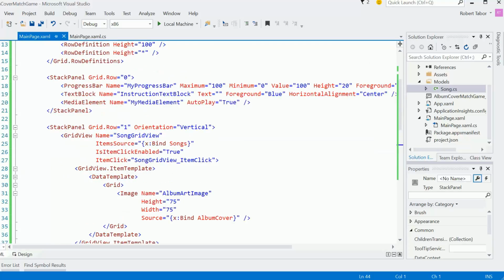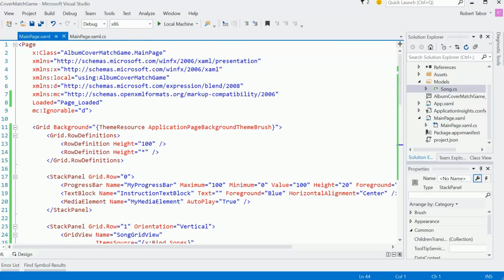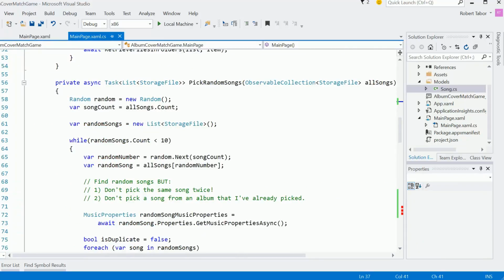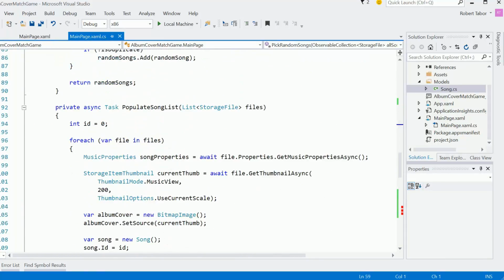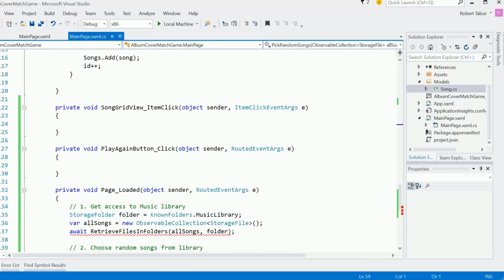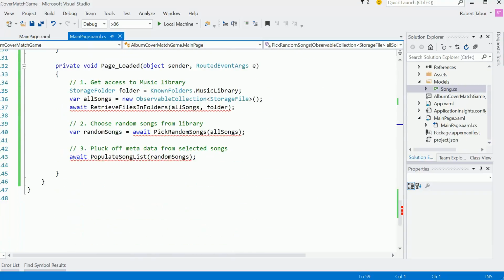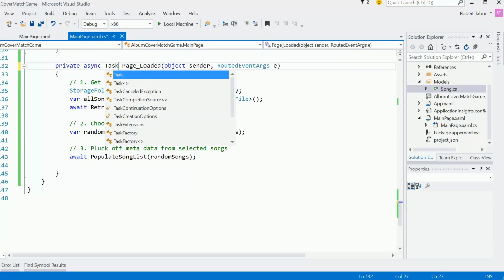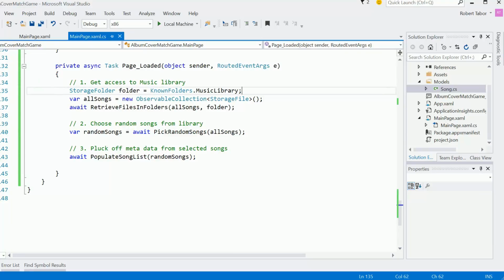All right, so that should do it for the basic layout. We may have to come and tweak a few things, margins and things of that nature, but I think we're pretty much in good shape to go. So what I want to do is, let me see here. Oh yeah, let me fix that problem. Async. This will be just task like that. Okay. So when the page loads, we're going to do some of these things here.